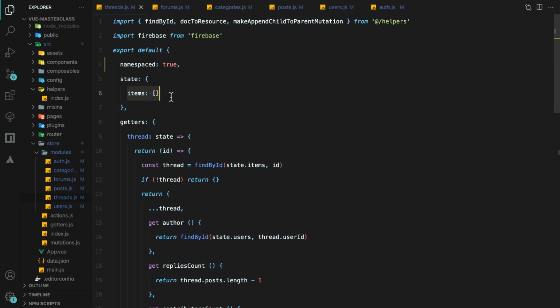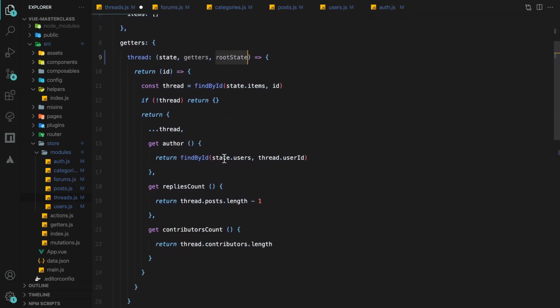We can do this by accessing the root state and looking for the items in the users module. Root state is available as a third argument on our getter. And then we need to look in the root state under the users namespace for its items.